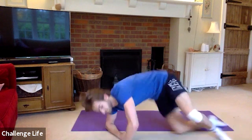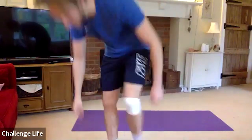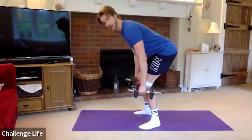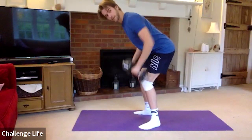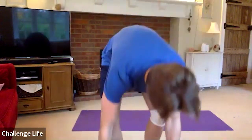Glute ham walkouts, then we have bent over rows. Another not too unfamiliar one. So slight bend in the knees, bent back, but nice and straight, or bend in the hips, but straight back. Rowing the weights up towards your torso, pulling those in with your lats.